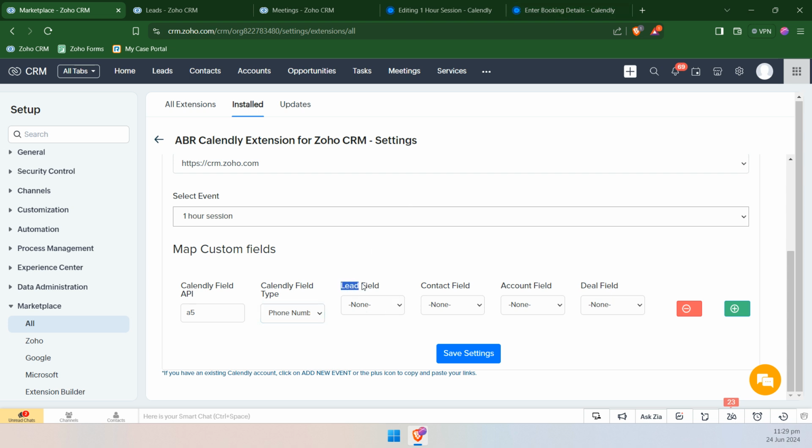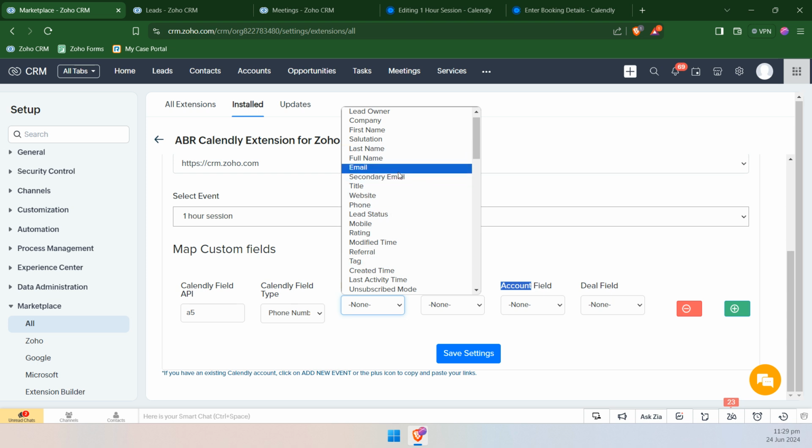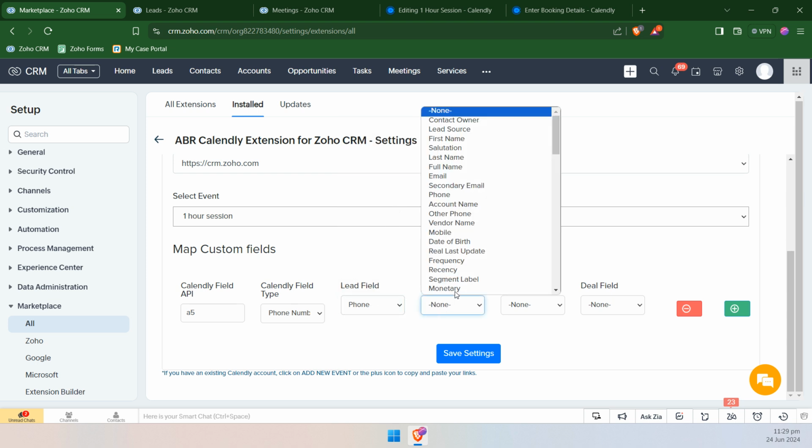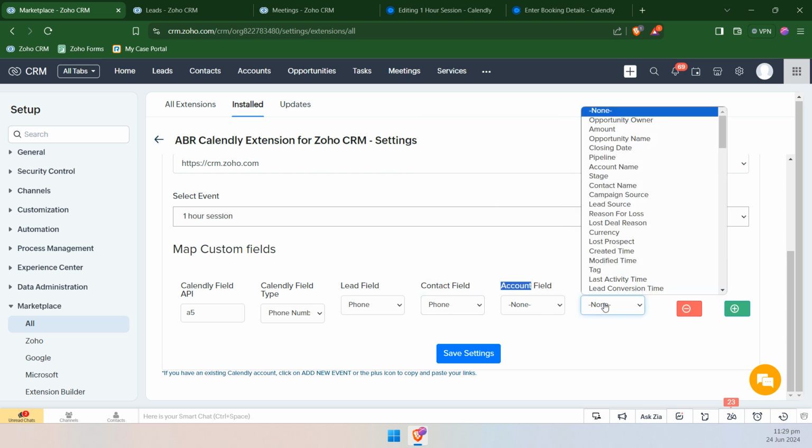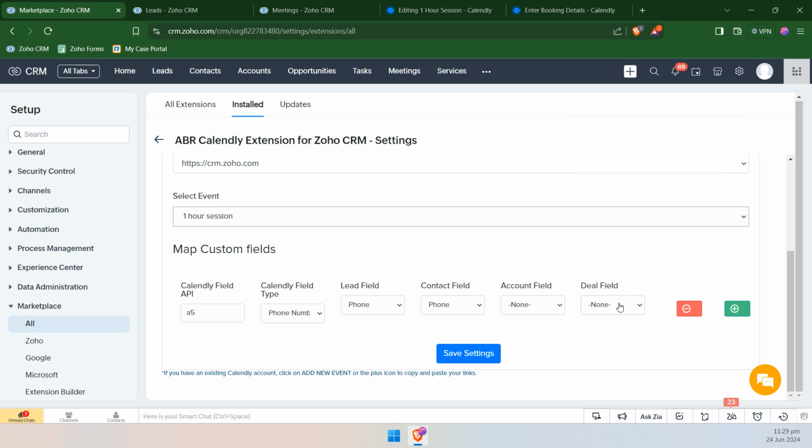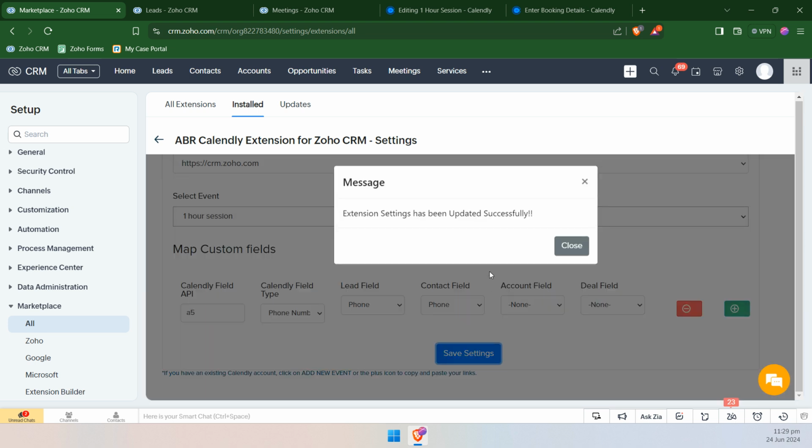So you have here four modules where you can automatically populate the field A5. So in lead, for example, you have all of the names here. If you select phone, in the contact, select phone. In the deal, let's say you don't want to select any deal, just click on save settings before you proceed.